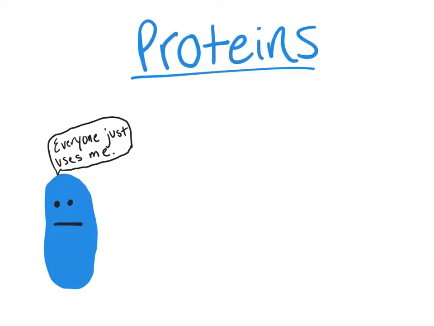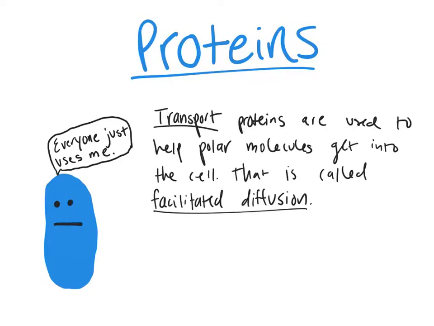Proteins are embedded in the bilayer, and they are going to be like little bridges from the water-based extracellular matrix, or space in between cells, and the water-based cytoplasm, or cytosol. So they're a very safe place for polar molecules to travel back and forth, and that is actually called facilitated diffusion. There are other proteins that hang out in the extracellular matrix part of the cell, sort of on the top of the membrane, that are going to help with cell signaling, and those are called receptor proteins.